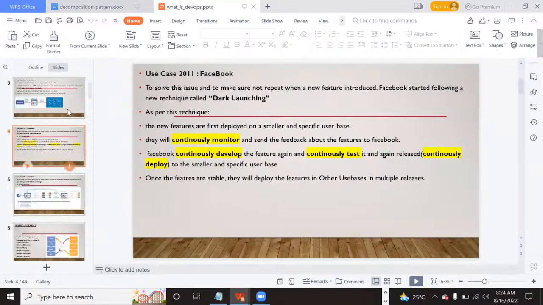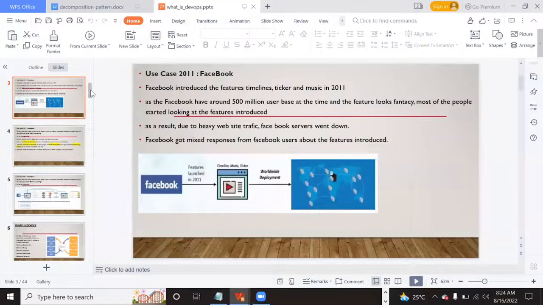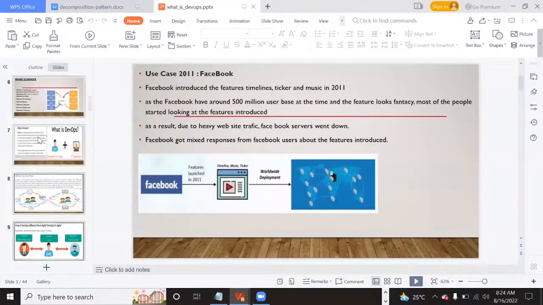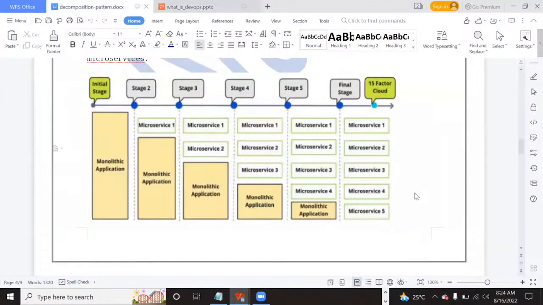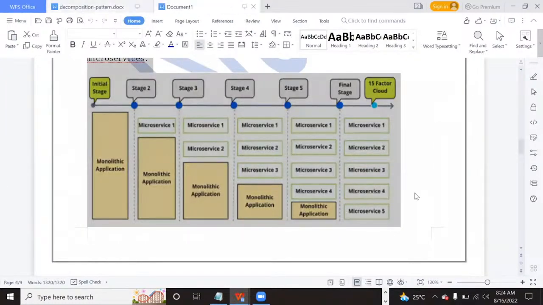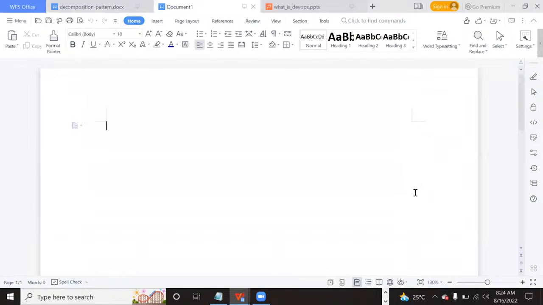Before going to start, what is DevOps? Let us discuss some general things about DevOps. Let me take a new Word document.